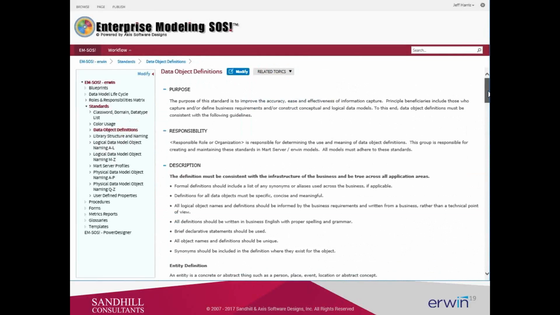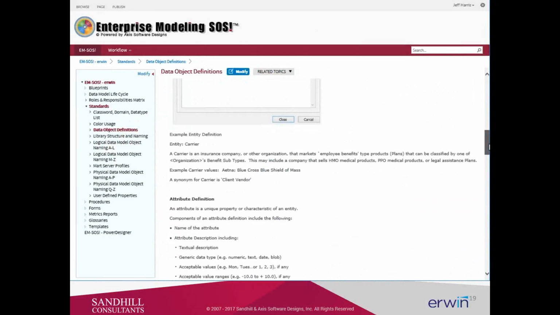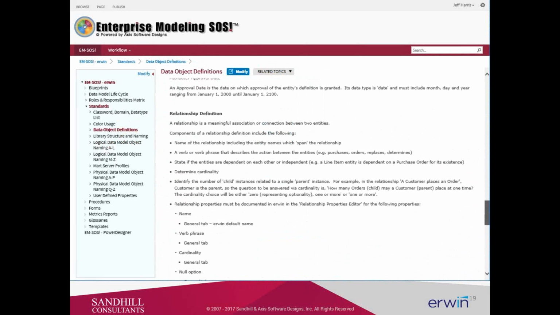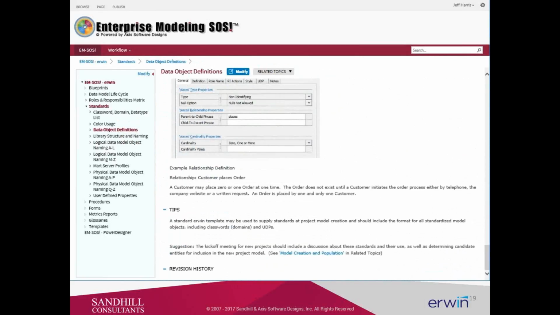Let's quickly move on to the data object definition section. I'm just scrolling through to quickly show you what the standard can look like. The most important thing that I wanted to highlight is the ability to incorporate graphics. As you've seen through this particular standard, we've got graphics shown. We've also got the ability to have hyperlinks embedded into the actual document.